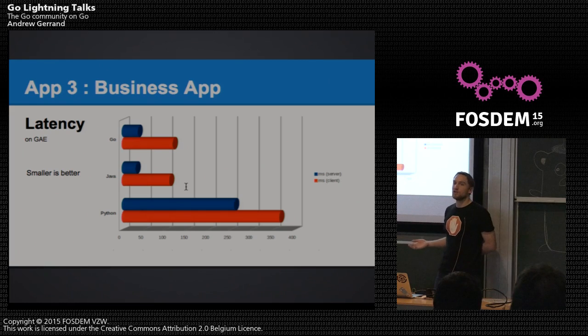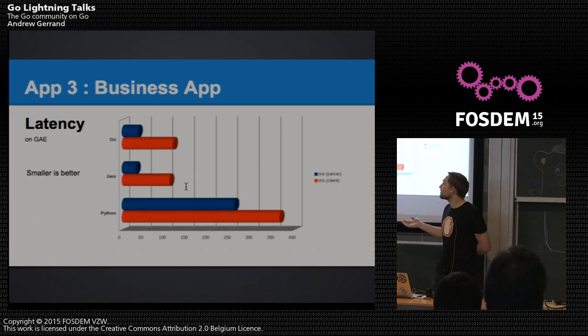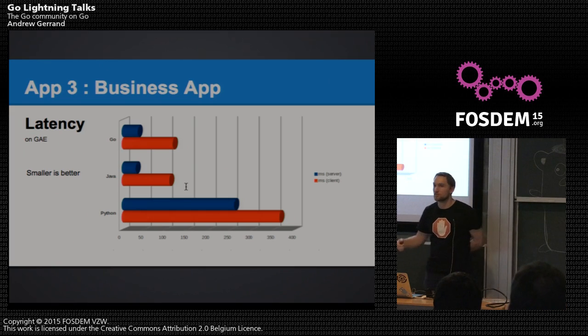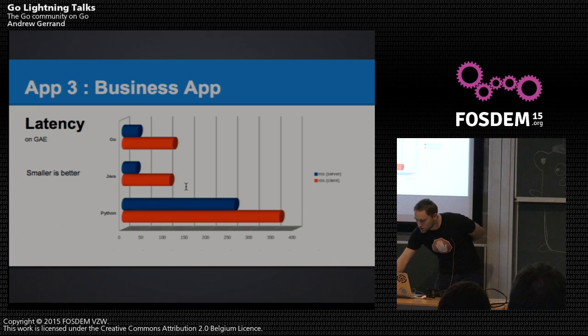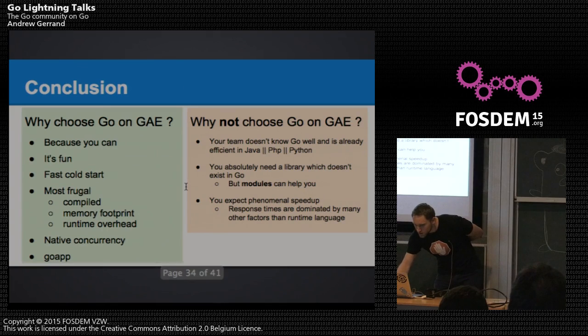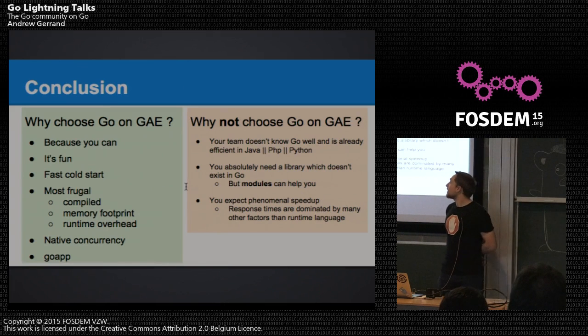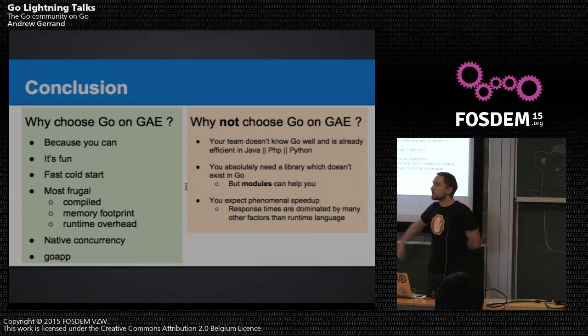And in your company, if you decide to choose Go or PHP or Python, you will have the same dilemma. Will I spend some time to write some RPC calls because the native library is not out yet? So why would you choose Go on App Engine? Because you can, and it's really huge that was made available by Google. The cold starts are very fast. You can have that problem with Java programs with a lot of libraries. It can take up to 40 or 50 seconds to start, and that's a really, really big problem. You don't have that with Go programs.